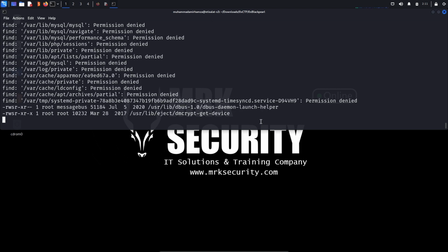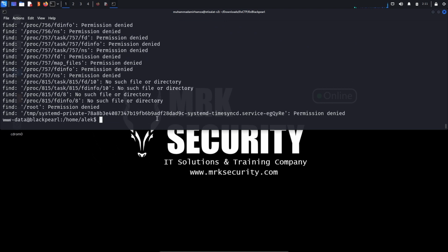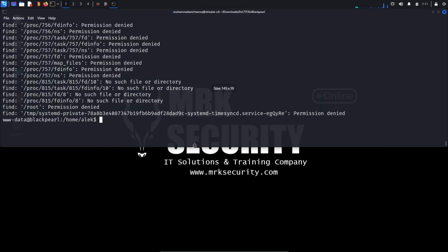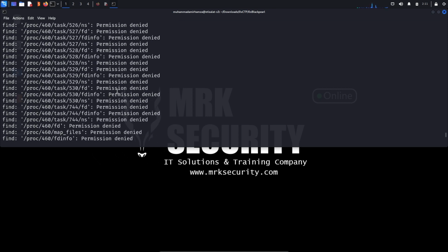Okay, let us give it a try. It will definitely give us some type of SUID or some type of privileges this user is having. So it's completed its task. Let's check if we found something interesting.